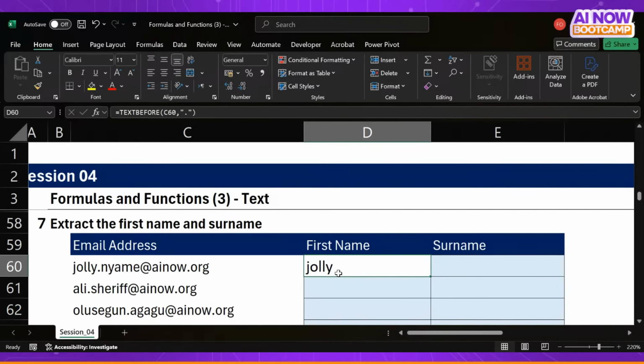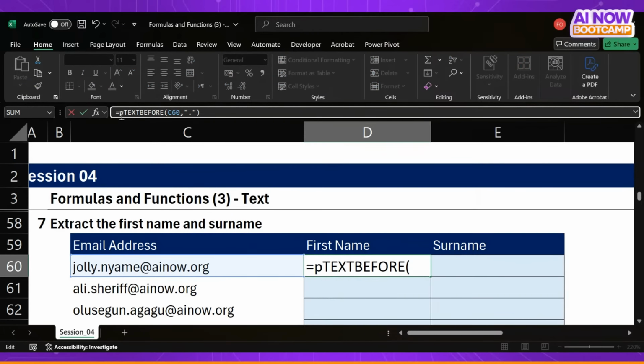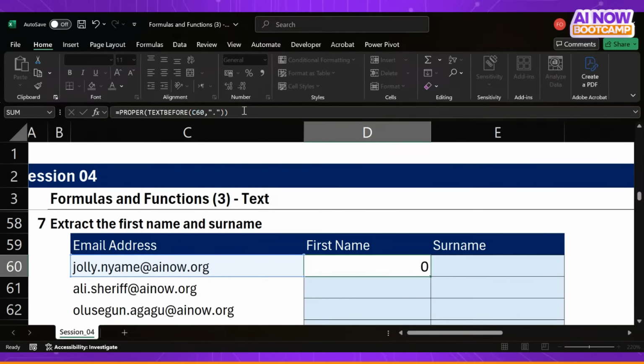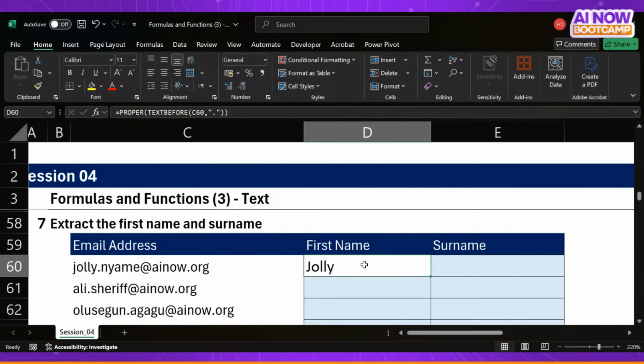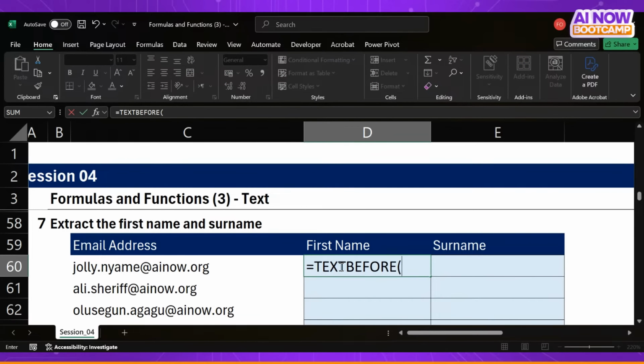And in case you want this to be in proper case, you can just wrap proper around the text before. I'm doing all of this so that you get used to nesting functions. You can't survive some extensive Excel games if you can't nest functions together. So we've been able to extract the first name. Let me do that again. Equal to text before.